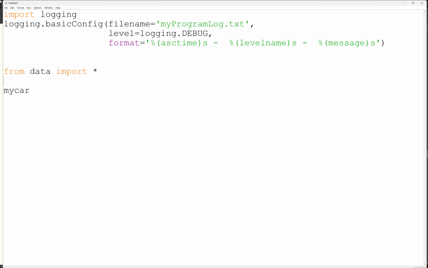Or maybe you have your data.py and you have a custom file, and the custom file is all the data that the user entered in. That way you can keep those two separate. Here's the one that comes from the original. Here's all the custom ones that they entered in. That's probably the better way to do it, because then you can just say import everything in this file and be able to pull it in.